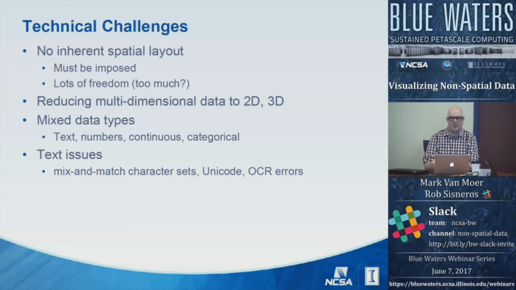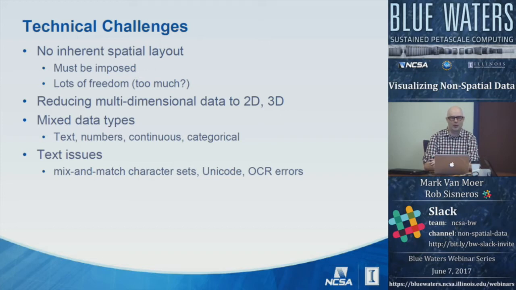You also have a lot of mixed data types. This is something in SciViz that's usually very straightforward with a standard mesh. Usually every single node in the mesh has the same data type. They're all floats, or all double precision floats, or all integers. They all represent the same thing. That's definitely not always the case with this kind of data.